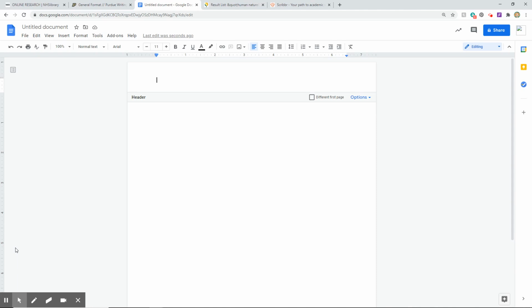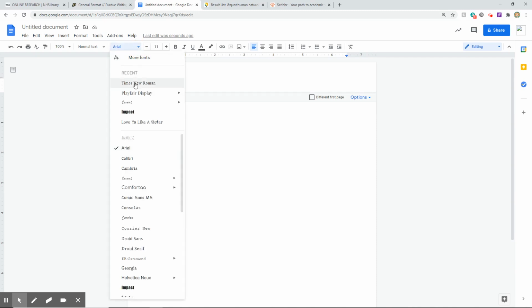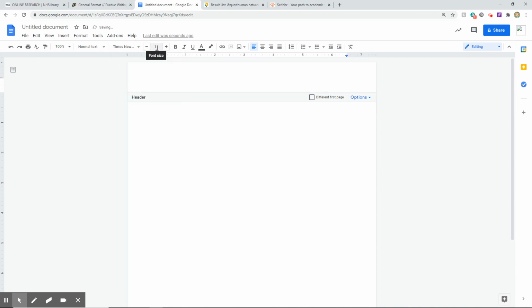I'm noticing a problem though. Even though I changed the font and the font size in my actual paper, it looks like Google Docs is using the default font and default size again for the header, and I don't want that. It all needs to match. So I'm going to change Arial to Times New Roman again. I'm going to change 11-point font to 12-point font.